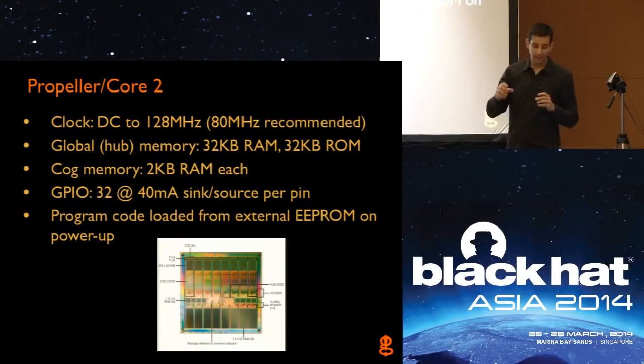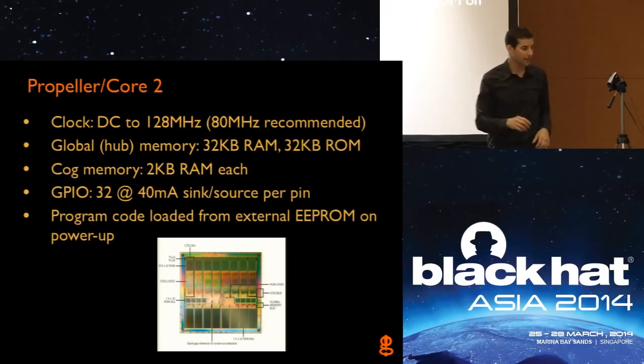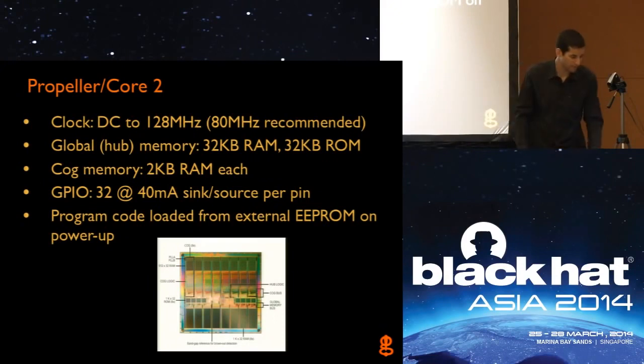So you can have a cog kind of executing its own stuff and using its own memory, and then maybe once in a while dumping things to the main memory if you need some other cog to access it. For the JTAGulator, we don't really have a lot of complex stuff going on with cogs, but there is just lots of capability there.